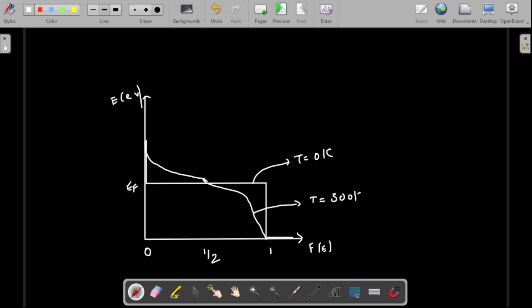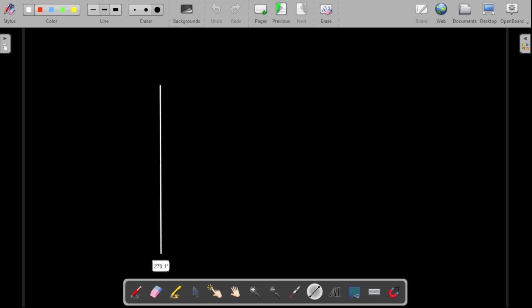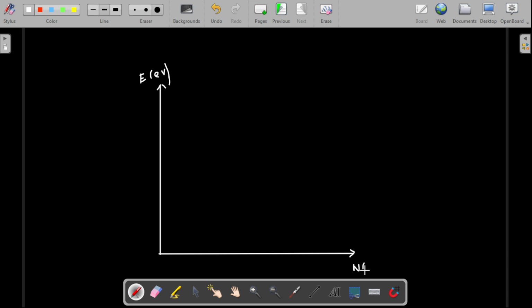Now we are going to take this 300 Kelvin into our ideal picture and draw the distribution with the density of states. Let's compare the density of states and the Fermi-Dirac distribution function. After the diagram, you will be able to understand it very nicely. So let's stay tuned. This is E, then this is the density of states, N of E dE. First let's draw the density of states.